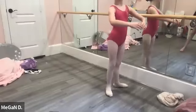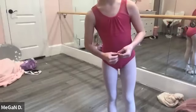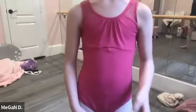Okay, Megan Duffy, while I have you. Now remember, I do this in class all the time. Whenever your arms are out and I try to move your arms, okay? If I had done that to you, you would have probably moved your arms, okay? So show me your relevé balance with your arms in first. With those strong arms, we just worked that whole warm-up trying to get that strength so you can hold your arms strong in first, okay? So show me.